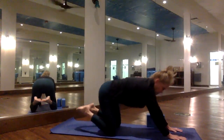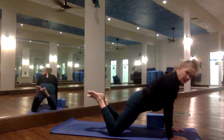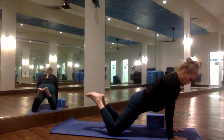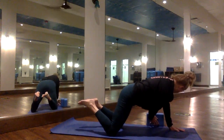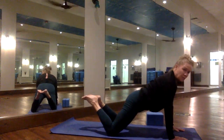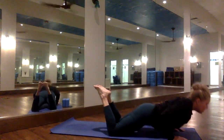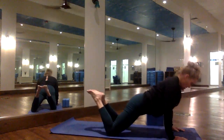And rising up just to that modified plank. Maybe your knees are spread, maybe you want to put it back together. We're going to go for 3 push-ups here, 3 tricep push-ups called Chaturangas. So, elbows bend, chest lowers, push back up, 1. Elbows bend, chest lower, up, 2. Elbows bend, chest, rise back up.